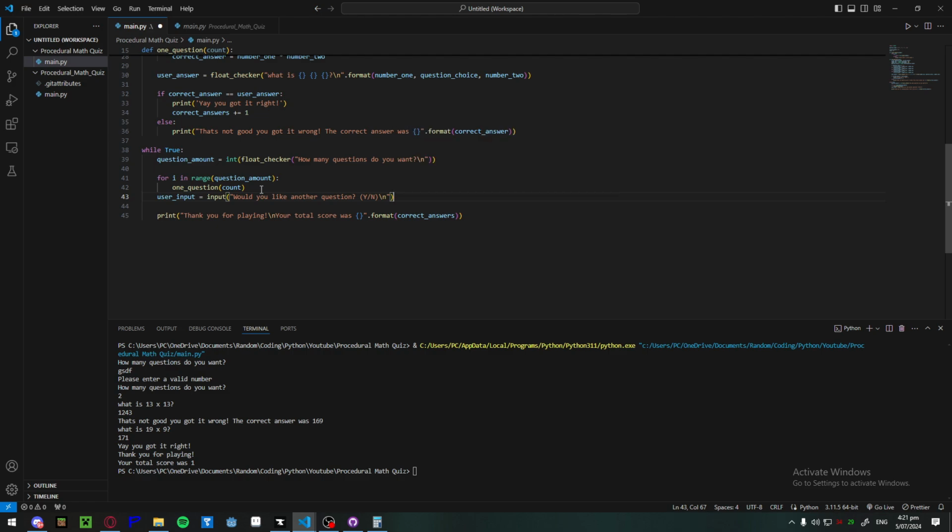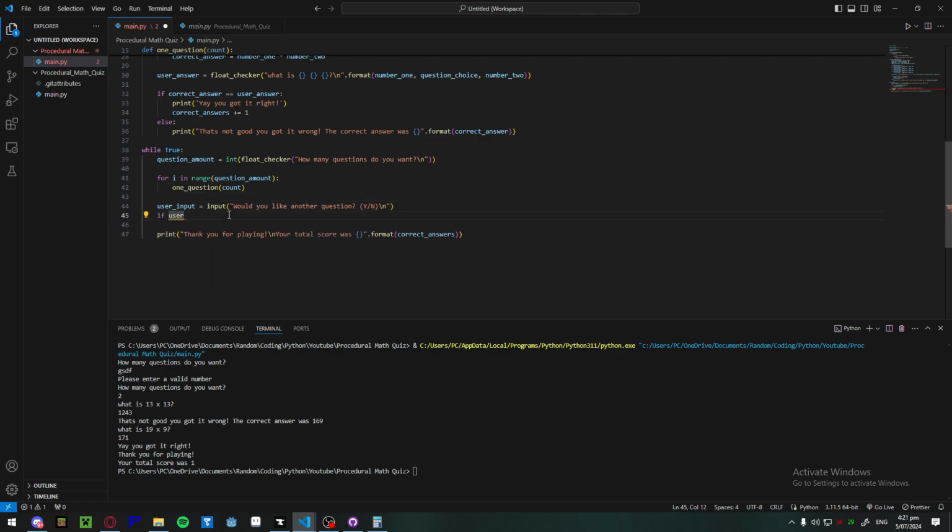And then we're going to do if user_input equals yes, or user_input equals y, then we're going to want to pass.